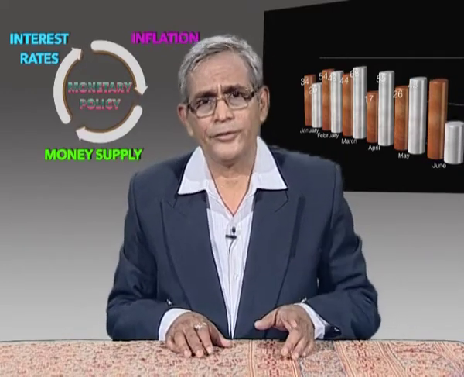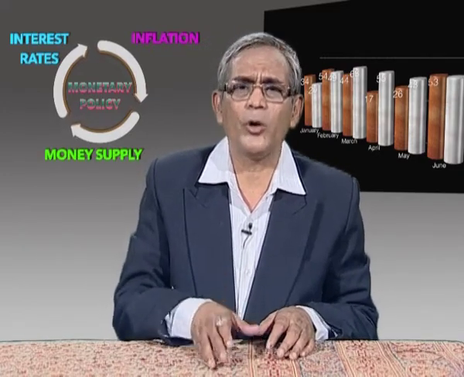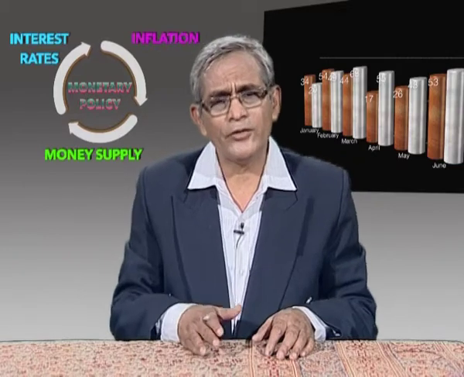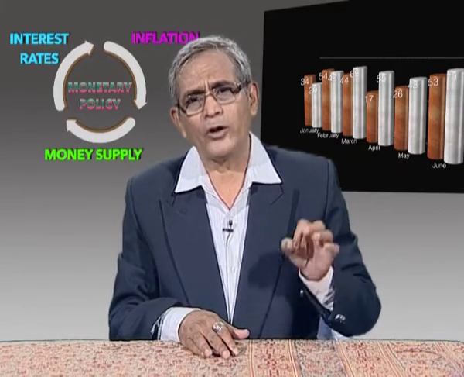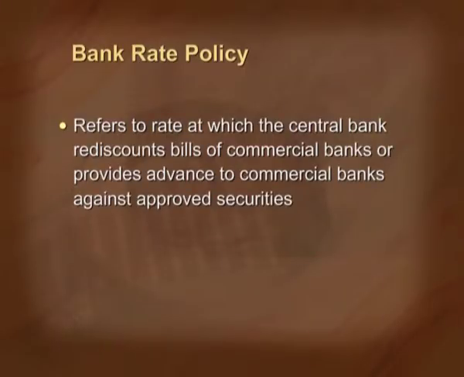Bank rate policy. The bank rate policy is a very important technique used in the monetary policy for influencing the volume or the quantity of credit in a given economy. The bank rate refers to the rate at which the central bank rediscounts the bills of commercial banks or provides advance to commercial banks against approved securities.